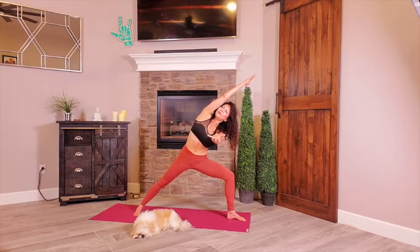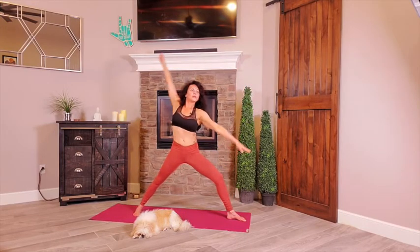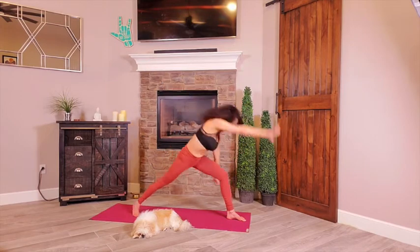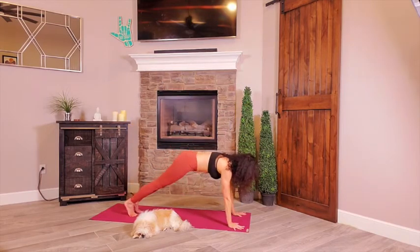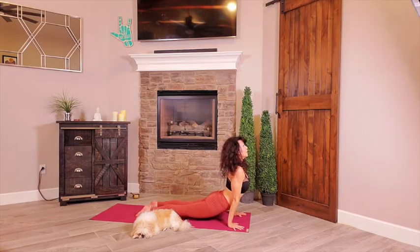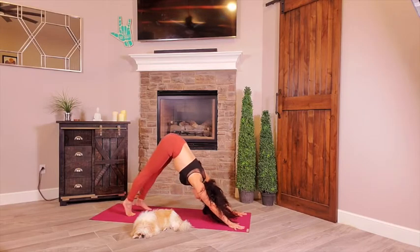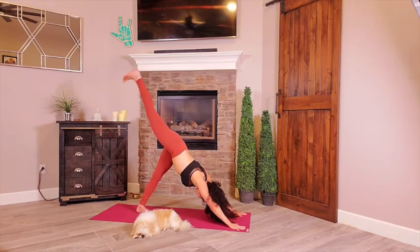Hold, 5, 4, 3, 2, 1. Back up, warrior two. Exhale, cartwheel, hands down. High plank, low plank, shift forward, chaturanga. Upward facing dog. Optional chaturanga into downward facing dog. Right foot comes down. Inhale, other side.